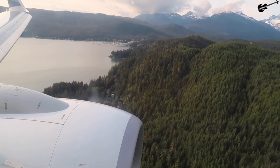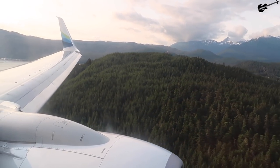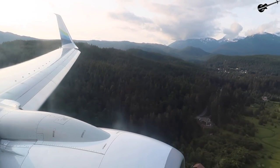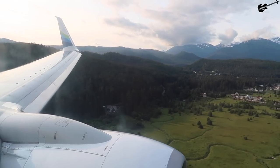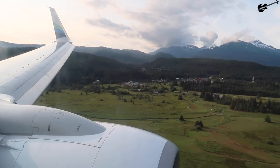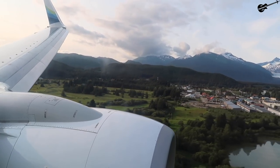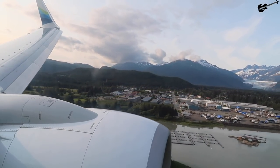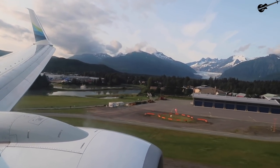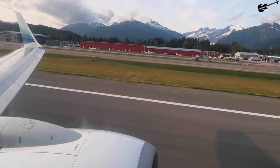Now, this approach is probably my favorite of the entire Milk Run, so I hope you enjoyed some of the views, and it'll just get better. If you noticed, just a few seconds ago, we passed by a glacier named Mendenhall Glacier, which you might find in a lot of Alaskan cruise books, because it's a very popular tourist attraction here in Juneau. I was actually supposed to visit it in May on a cruise here, but obviously the C word ruined that, and this time I had to go again, so very soon you will see Mendenhall Glacier.